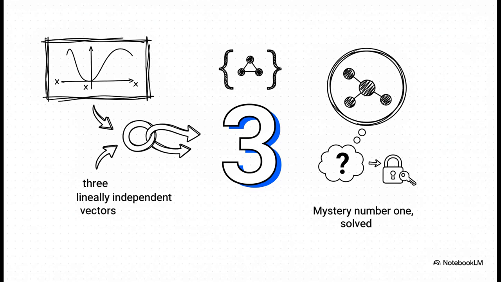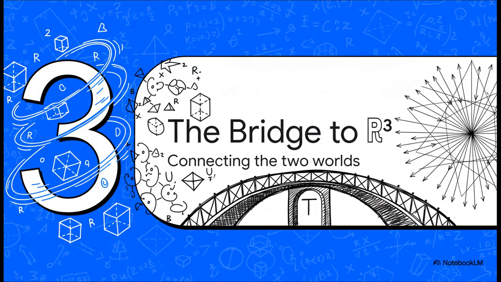And that's really cool, right? Because U is made of cubic polynomials, which live in a 4-dimensional space. But U itself is really just a 3-dimensional slice of that world. First part of the mystery? Solved. All right, next up, we're building a bridge to R3. We're about to uncover a pretty cool connection to a world we're all a bit more familiar with.